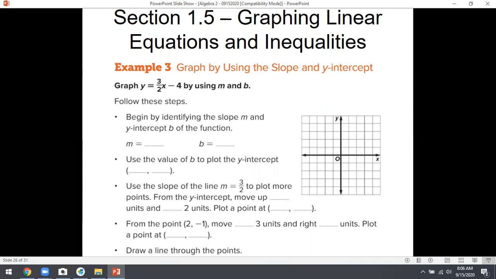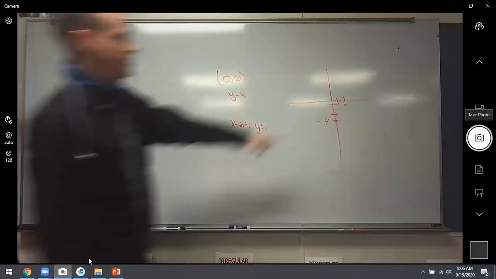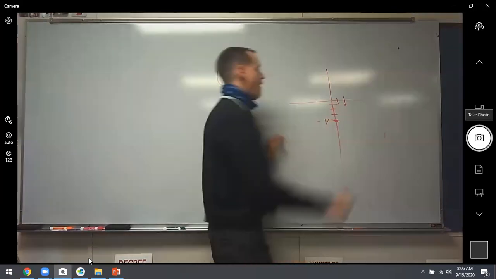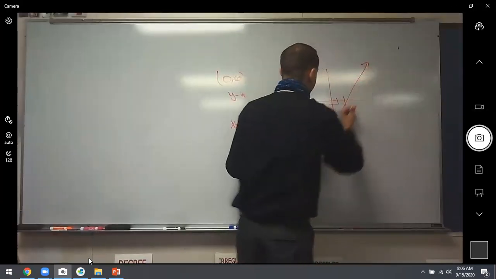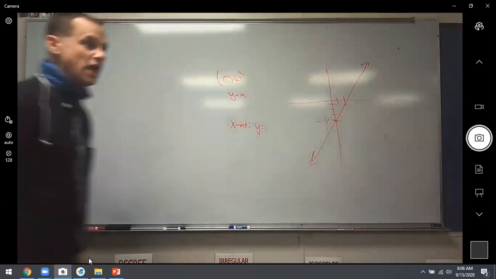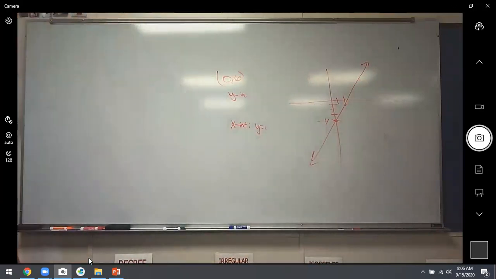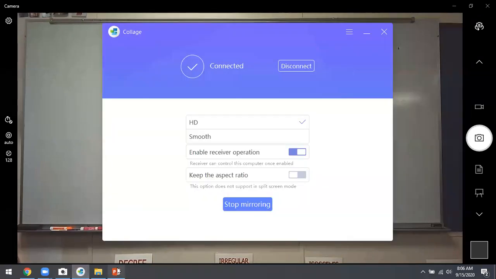There's my y-intercept. And also, you know the slope is 3/2. That means you rise 3 every time you go over 2, correct? 3 over 2. So 3 up. 1, 2, 3. Every time I go over 2 to the right, there's a second point, correct? And we're pretty good. We got ourselves the intercept. We got ourselves the point that they gave us after we figured out our slope. Connecting them looks something like that. And again, if you typed it in your calculator, it should look exactly like that. So be using both resources. Cannot overemphasize how important that's going to be. All right, moving right along.